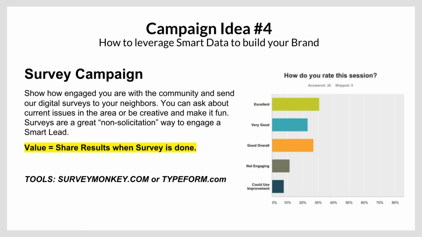This could be something as small as a survey based on some things that are going on in the neighborhood. It could be positive, it could be fun, it could be very serious, or it could be very broad. It could be surveys that are just in general. It could be a 1-question survey. It could be a 10-question survey.